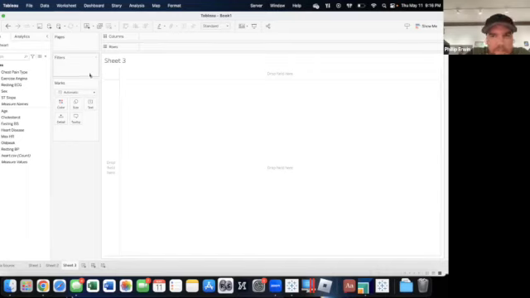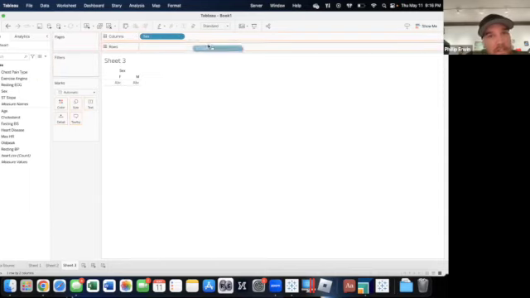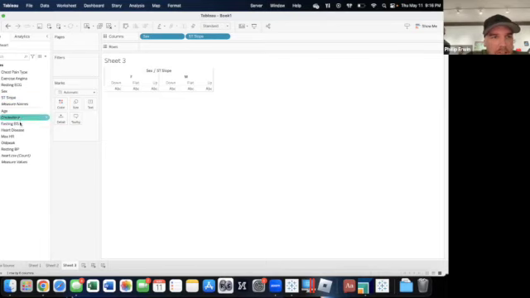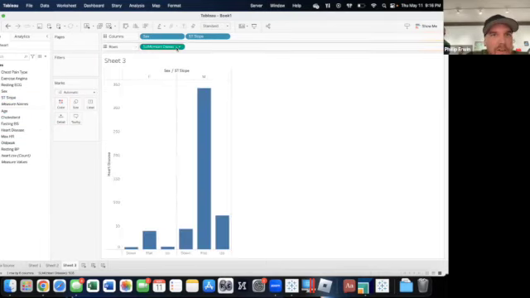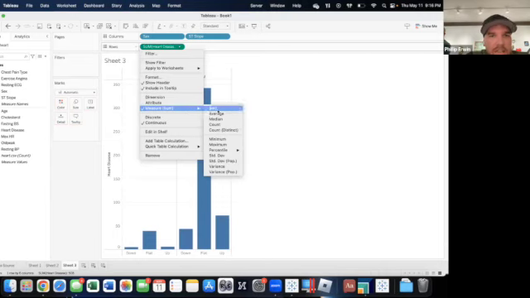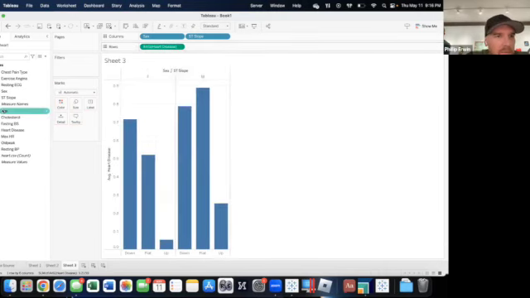All right, so for this visual, the third one, we are going to be adding sex to columns as well as our ST slope. And then we're going to add heart disease to our rows. We're going to change it to average again. And then we're going to add old peak to rows as well.